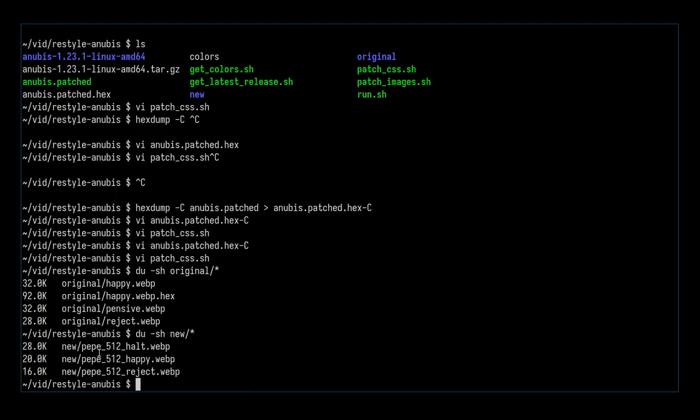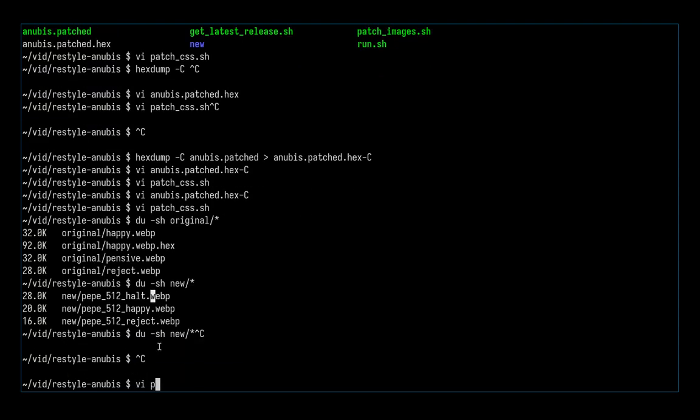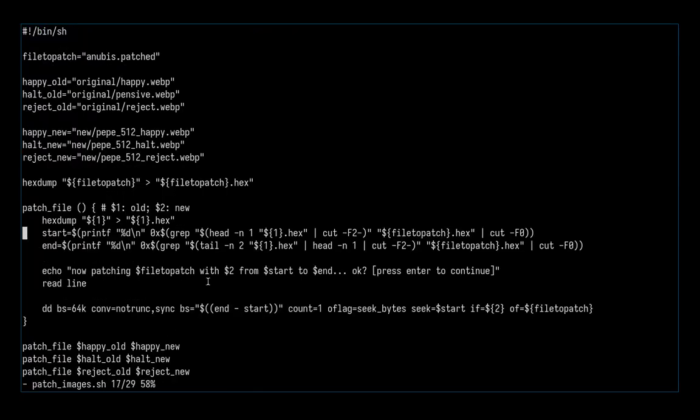But you need to keep that in mind, because otherwise, again, and I should have also said that dd will, if the file you're patching in is smaller than the original, and this is, where is it, patch images? This is why right here we specify how many bytes we want to patch, because otherwise it will just patch the amount of bytes in the new file, and this will not be the same amount of bytes as the old file. So we specify how many bytes we want to patch, and the other bytes which are not present in the new file will just be filled up with zeros, which is fine in this case.